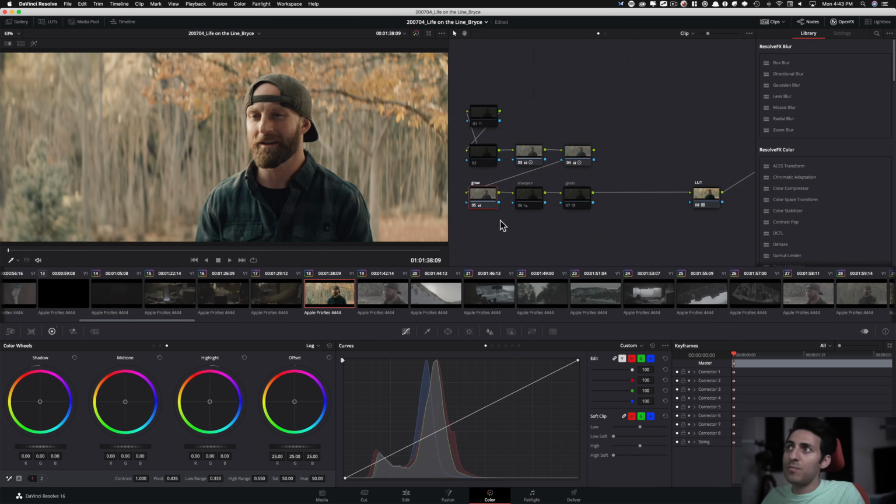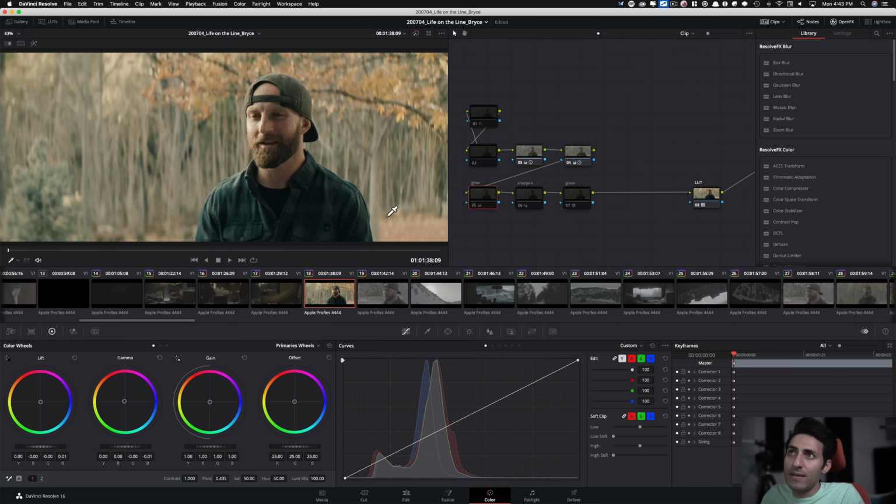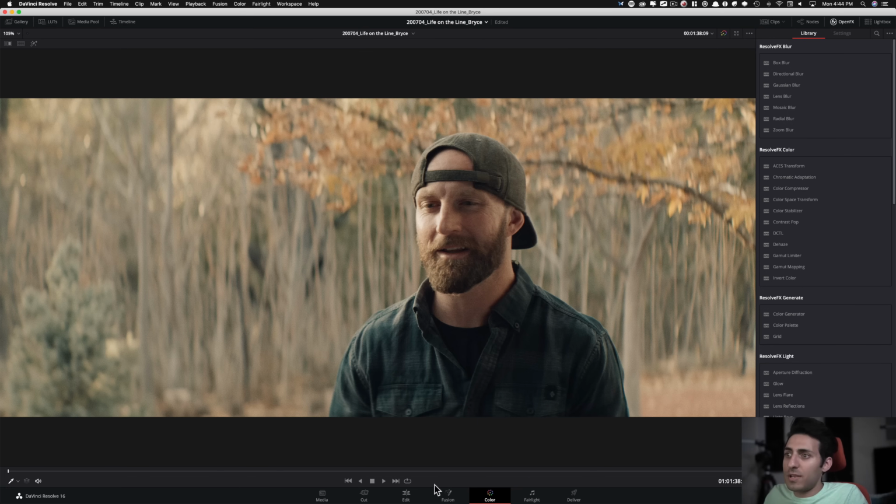And then I went into this layer, and it's called glow, but that's not what I ended up doing. Here again, I'm fighting some lift gamma gain to pull back all the extra green that I added. I feel like it was seeping a bit too much into the skin and everything. You can clearly see that in this area right here and under the shadows; it was getting in there a bit too much. So I went back and balanced it out. And then this was our sharpening, grain, and noise reduction, the usual suspects. And this was our look for this particular shot.